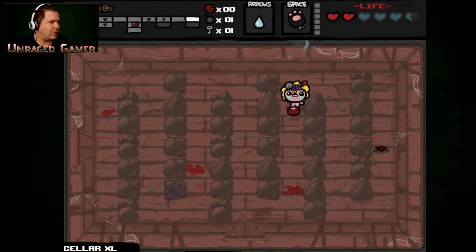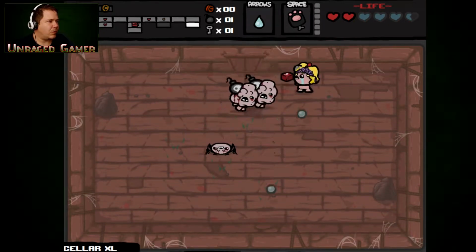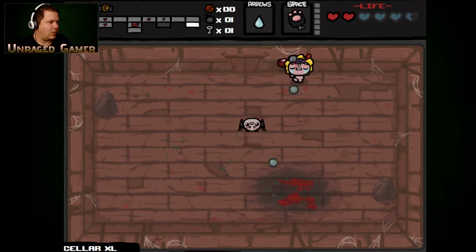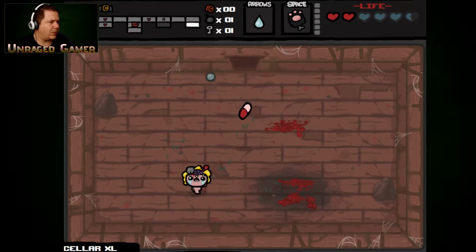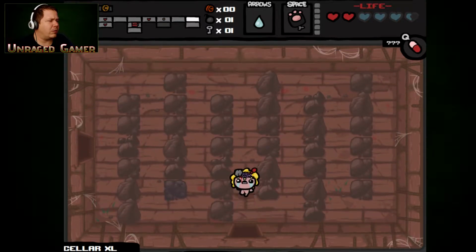We have another dang tinted rock. Oh my goodness. Plenty of tinted rocks in this game. Plenty. Alright. Give me a key. Oh, we have a key. Where did we get a key from? Somebody, let me know.